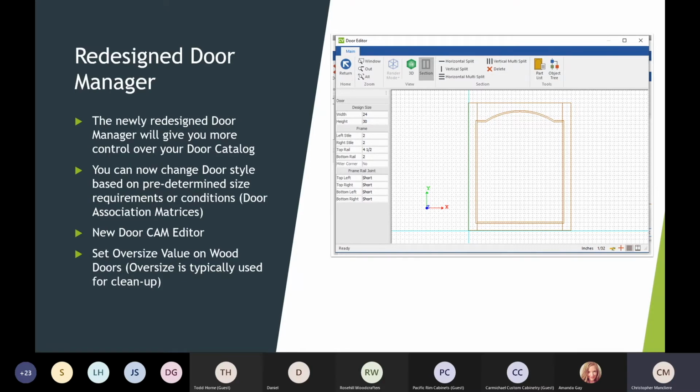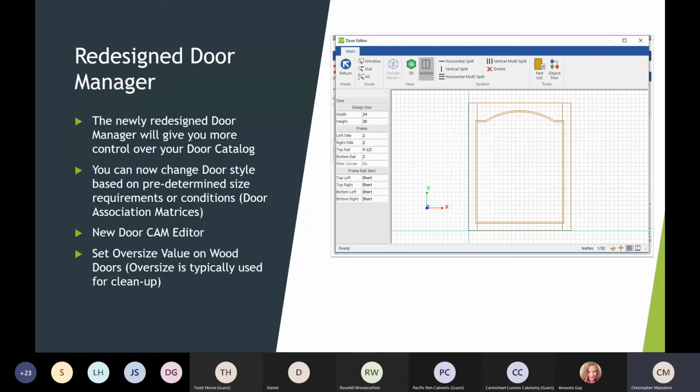You can say, hey, if the height of my door is between 6 and 9 inches, I want to use a 2.25 rail. If my door is less than 6 inches but more than 3 inches, I want to use a 1.75 rail, for example. So you can really create all those conditions, and they will all live in one door style.